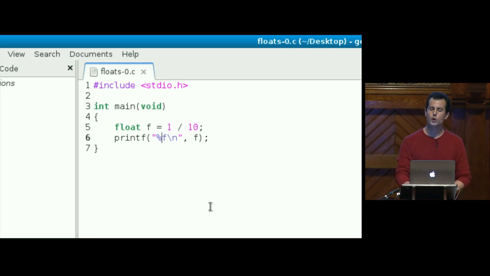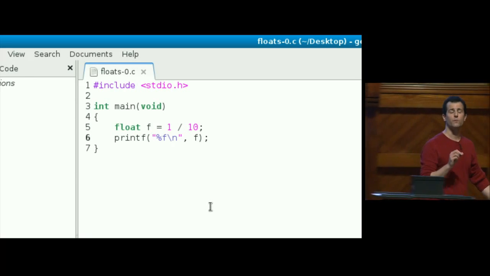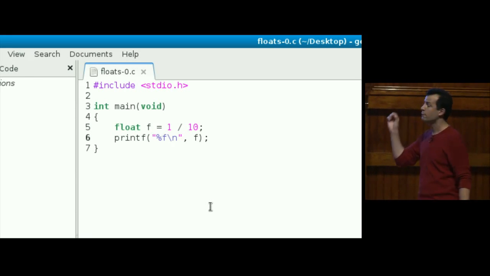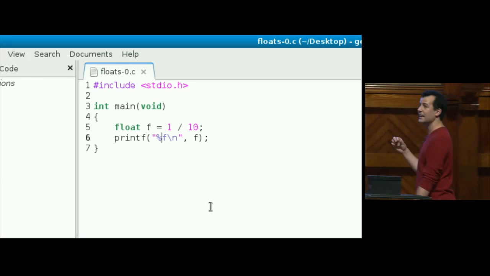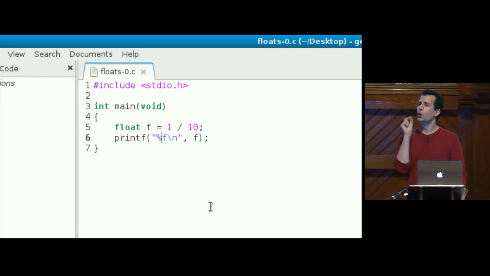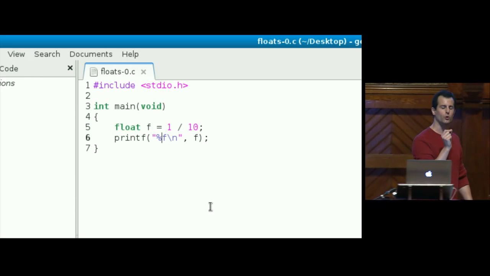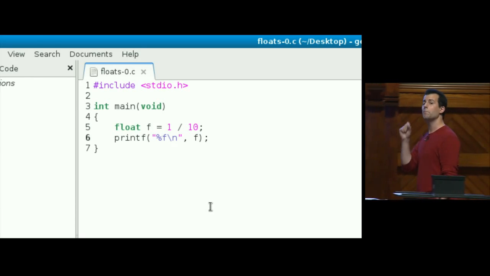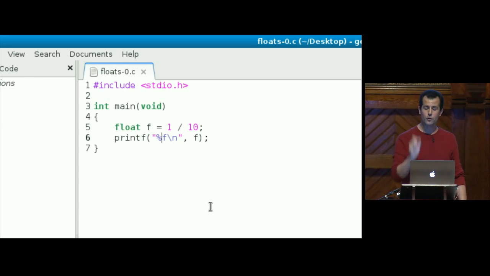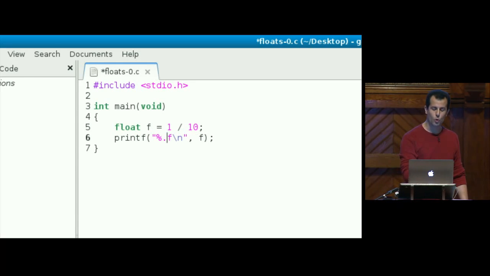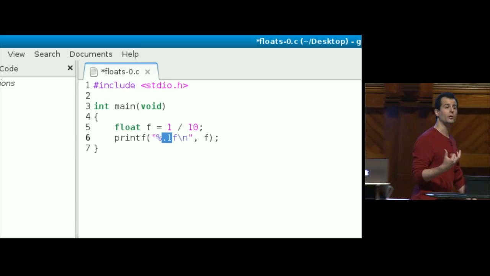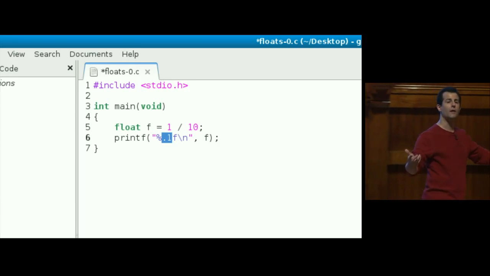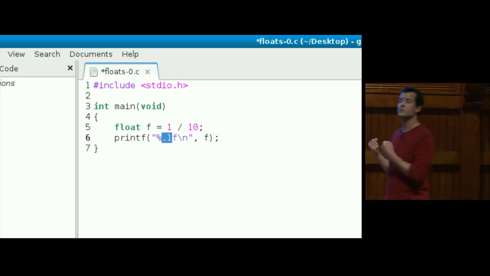But I'm also going to point out one new detail today. In addition to specifying placeholders like %f and %i and %s, you can sometimes influence the behavior of that placeholder. For instance, in the case of a floating point value, if I only want to display one decimal place after the period, I can actually do %0.1f. So in other words, I separate the f and the % sign with 0.1, just telling printf, you might have a whole bunch of numbers after the decimal point for me, but I only want to see one of them.